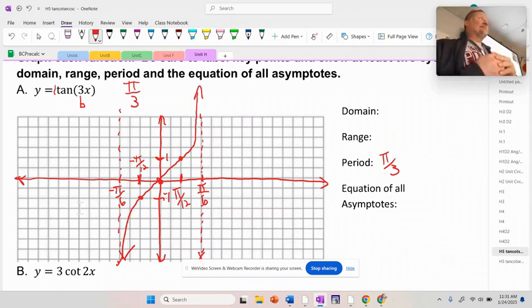Now, you want to get nuts? Let's get nuts. 1 pi over 12, 2 pi over 12. What's next? What's 3 pi over 12? Pi over 4. This is the fractionally challenged that can't do this. 3 pi over 12. What's 4 pi over 12? 2 pi over 12, 3 pi, 4 pi over 12. That's what? Pi over 3. What's 5 pi over 12?